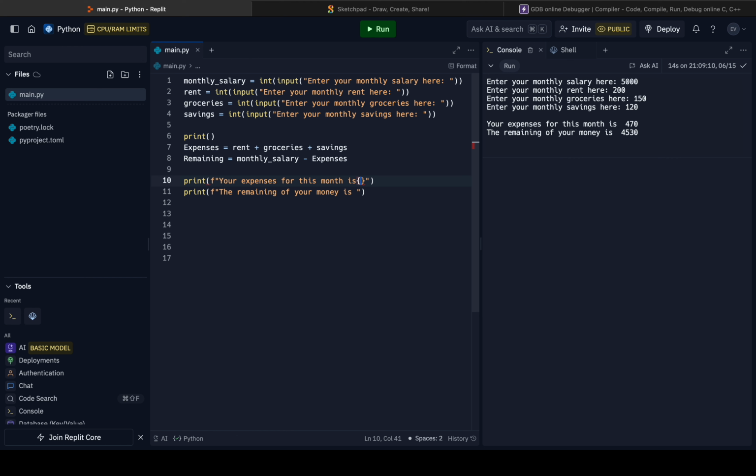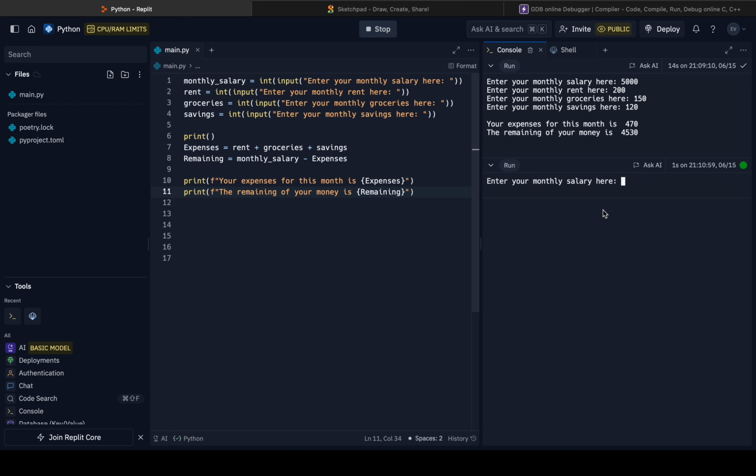And you write the expenses inside of it. I hope I'm not making any mistake though. Your expenses for this month is, let's see, expenses, and your remaining money for this month is, how do we call it? Remaining, right? And I'll show you one of the reasons why this is the best.